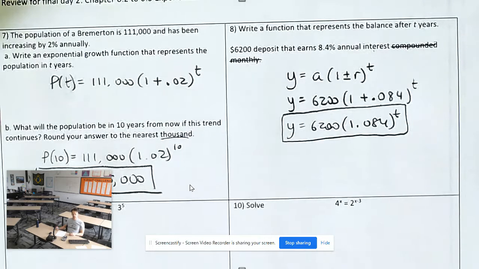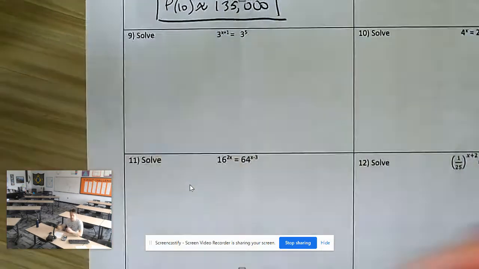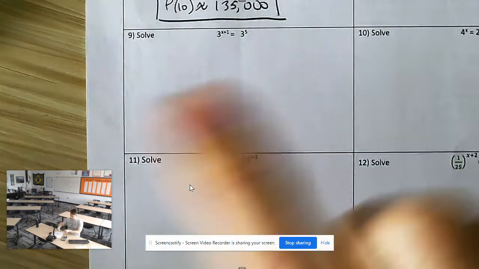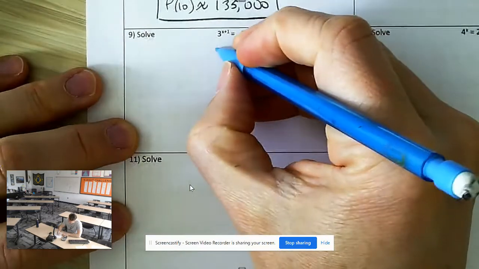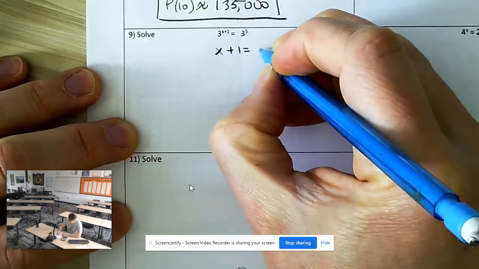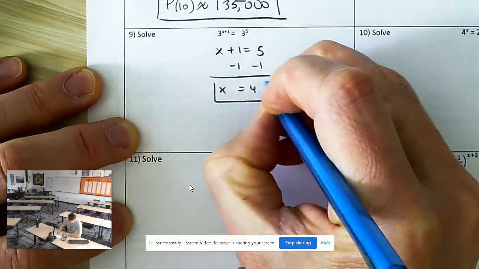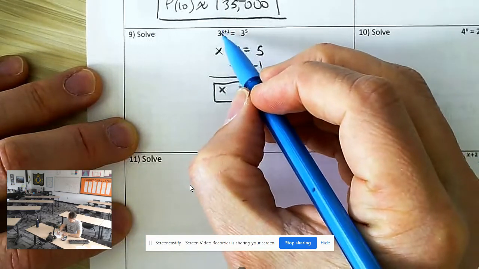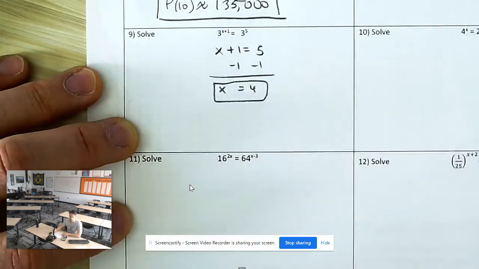So there's that. All right, so here's some equations. So the principle here was this. If the bases are the same, then the exponents must be the same if the left and the right are equal. Since the left and the right are equal, and the bases are the same, that means the exponents must be the same. Therefore, all you can say is that x plus 1 must equal 5. Subtracting 1 from both sides, we get that x equals 4. You can check that very easily. Plug in 4 for x. 4 plus 1 is 5. So basically what this says is 3 to the 5th equals 3 to the 5th, which is obviously true.